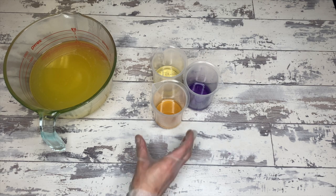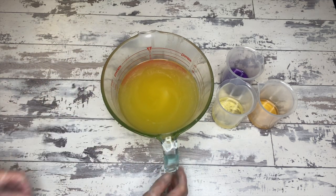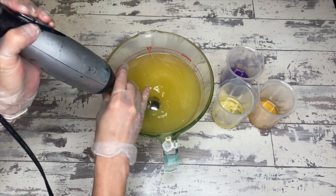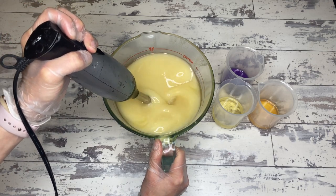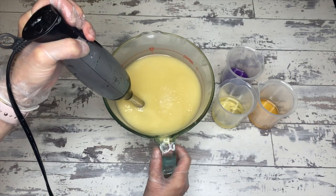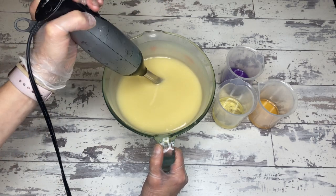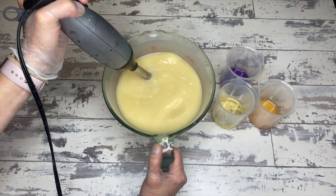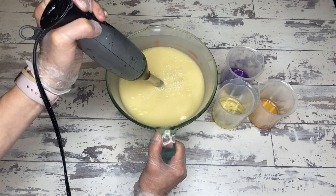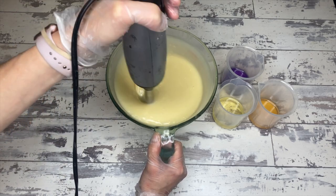Today we're doing a custom soap for a wedding, which I love — wedding soaps are always so much fun because you really get to personalize everything and help with the special day. The fragrance we're using is a lavender honey that the client selected. It's got really beautiful bright floral notes as well as a really sweet honey finish. It's a delightful blend — I love it, and interestingly I've never used it in a soap I've released for my own line.